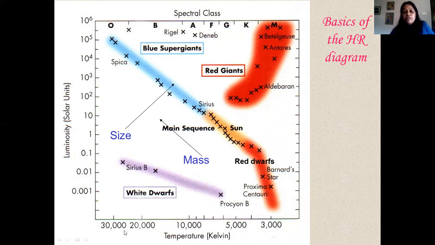So if we place it over here, like I mentioned, here we have our supergiants. These are blue because the blue side is this, which is hotter. The red side is this, which is colder. So these are all colder stars. These are hotter stars. Our blue supergiants are sitting over here. The dwarfs, like you can see, these are hot, hence they are bluish, but they are not so bright. They are fainter in luminosity. Here we have our main sequence stars. Here is the sun being a main sequence star. Here we have the giants sitting over here, and we have the dwarfs sitting in this region.